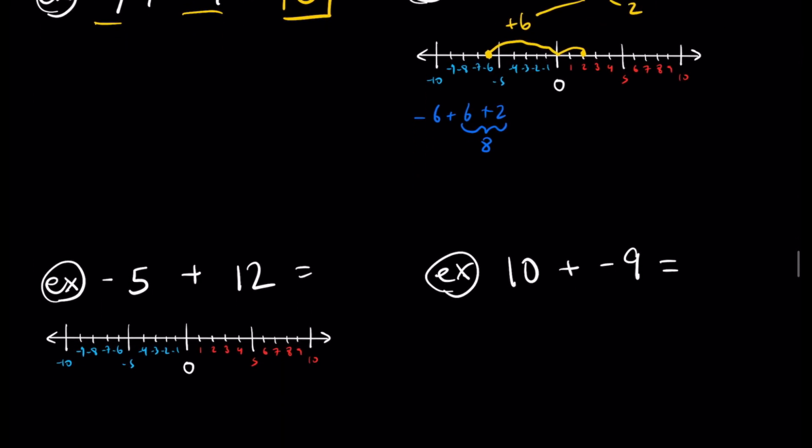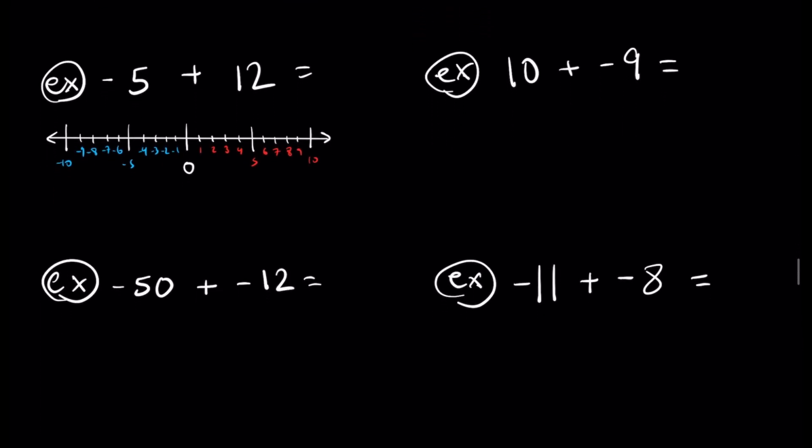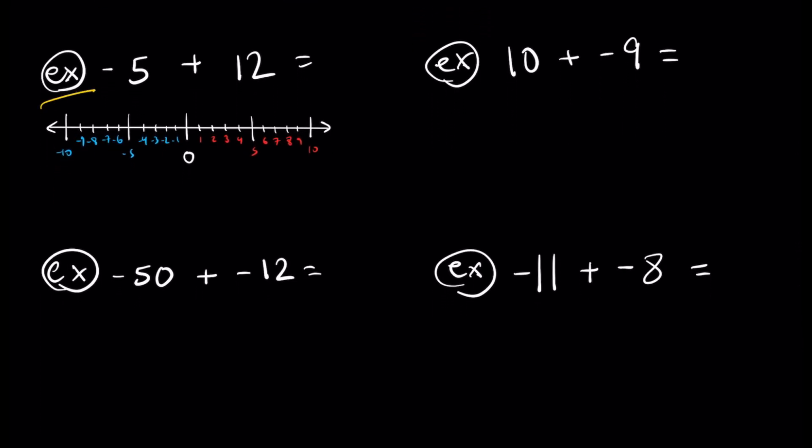And we'll do a few more examples, or at least one more here with that. So let's do it with this one, -5 plus 12. So if I'm starting at -5 and I want to add 12, well, let's just get to 0 first. Let's have that be our stopping point. So I'm going to add 5 to get to 0. Well, how much more would I need to add to be able to say, well, I've added a total of 12? Well, I would have to add 7 more.